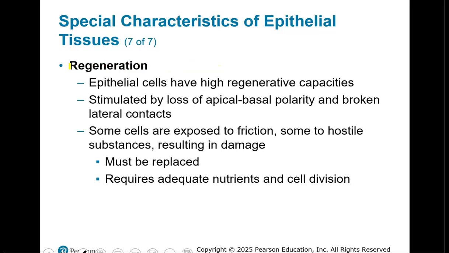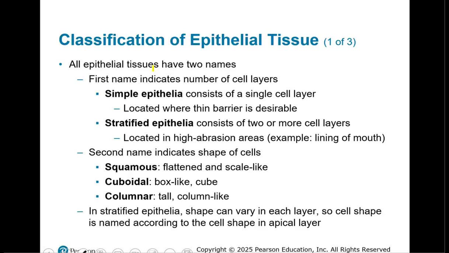And then epithelial tissue definitely has a very high ability to regenerate. You know this because we're all the time shedding our top layer of skin, and we're able to regenerate. And if we get, say, a burn on our skin, and we lose some skin, our skin is able to regenerate as long as it's not burnt too badly.